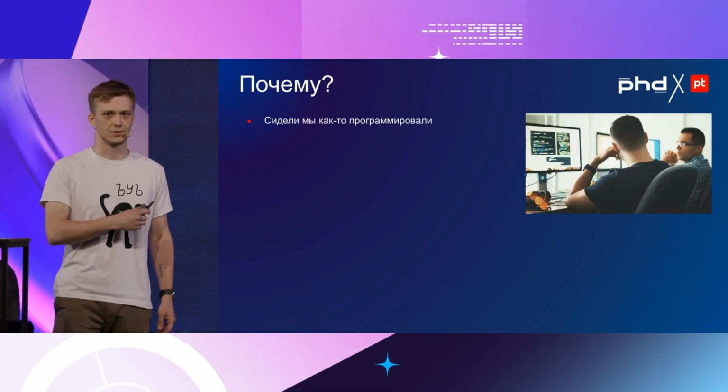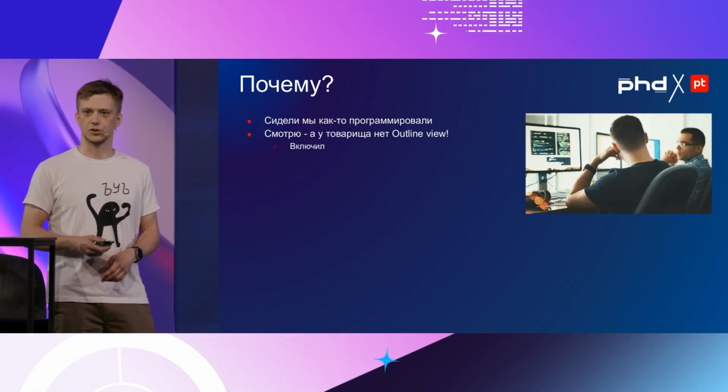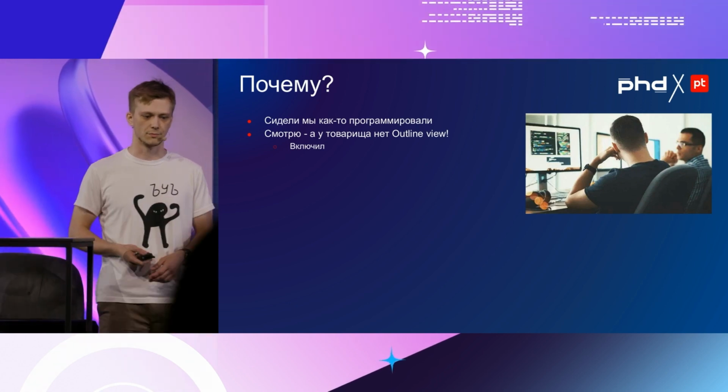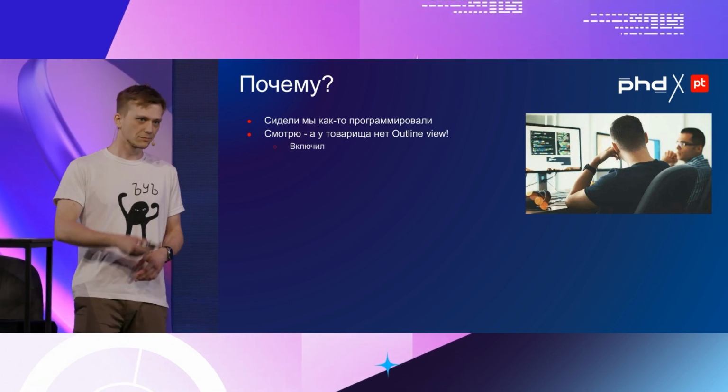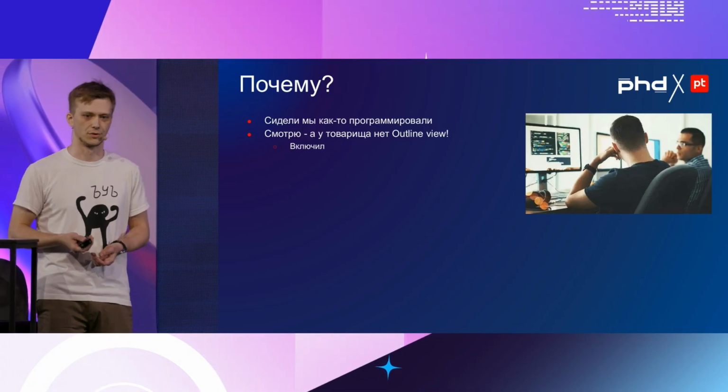Today we talk about the configuration of VS Code, and I always explain why I deliver a presentation on a given topic. It all starts with the history of programming. The same for this presentation. We were working, programming. Of course, I'm looking at my friend's screen, and I see that my friend has no outline view. A panel that says that views displays a hierarchy structure.